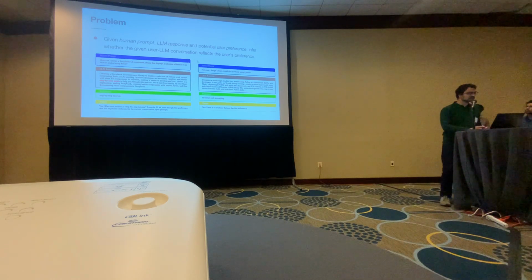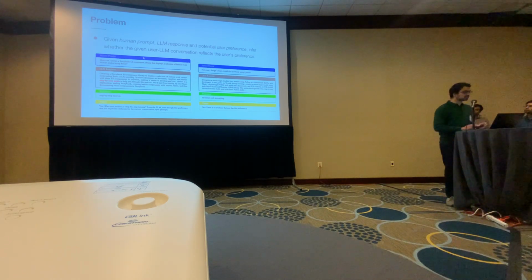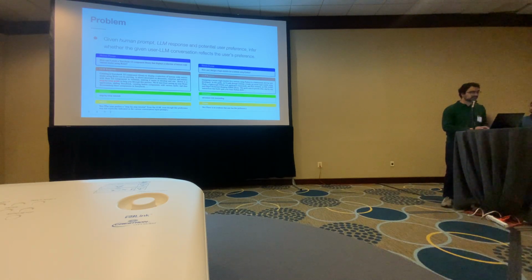An example can be that the human prompt is asking to create a storybook, and then the LLM response provides directions on how to create this storybook, whereas the preference, which may be implicit, is that they want it in a step-by-step tutorial style. Does the LLM response reflect that the prompt wanted the step-by-step tutorial? Yes, as we have indicated through the text in bold, step-by-step guide. So the output would be yes. On the other hand, if the human prompt is asking to design a login module and the preference is adventure-rich storytelling, the response or the prompt do not indicate such a preference, and the output should be no.